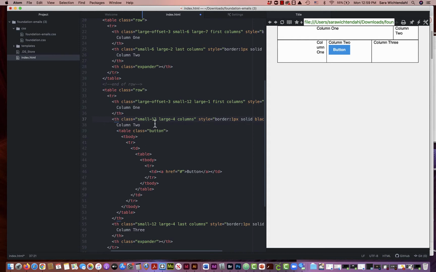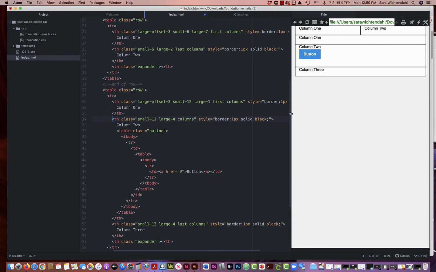So what we've got here, let's break down that code a little bit. This is just that standard button, and then it's going to follow the rules of the column that it's in, these column classes. So I have my row. Right in here you can see I have column 2. Underneath that is going to be my button. So remember that HTML reads top down, so column 2 appears above the button. If I'd like to add any styling to this, I can add some inline styling, or I can add it into the Foundation for Emails CSS. We'll go into styling these buttons a little bit later in this video.